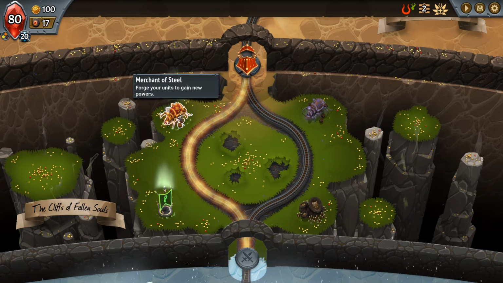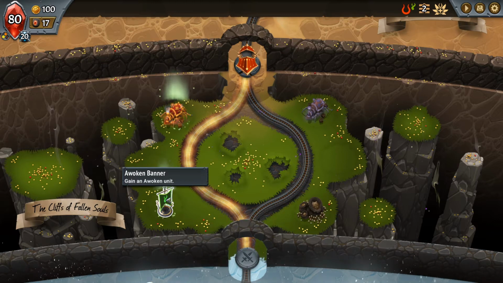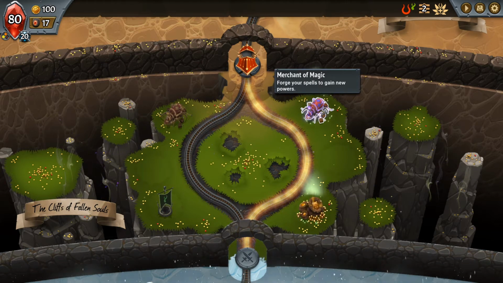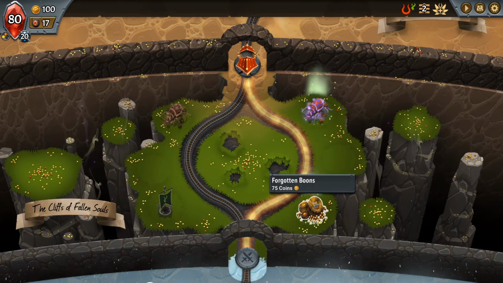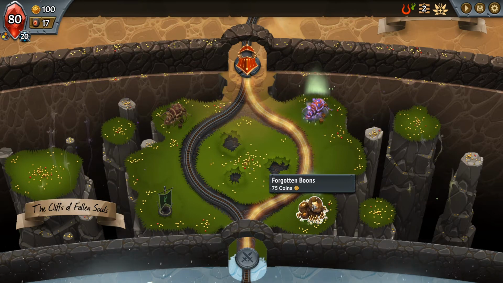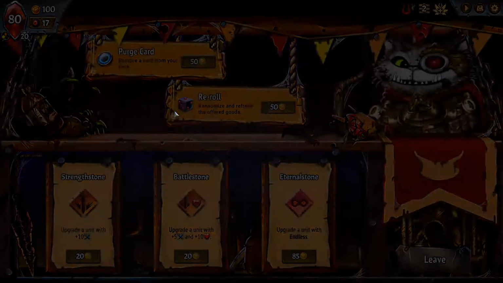So we take the left path, we get the Merchant of Steel, which is force your units to gain new power. And also an Awoken Banner, which gains us an Awoken unit. Or we can go to Merchants of Magic and force your spells to gain new powers. And also some money. Now, I have no idea exactly how much money we're going to need going forward, so I don't think that we're going to go for this at this point. So let's start with the Merchant of Steel.